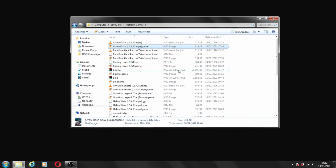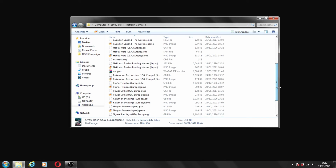Now NeoGeo games do work on this version, and you do have to leave them zipped. For NeoGeo games you will also have to have the BIOS file inside of the folder as well. Now I tried different files for the BIOS until I found one that worked. I can give you the version of MAME that this is using. Specifically, it is MAME for Droid version 0.139U1. And you would need to find the correct BIOS file for that.